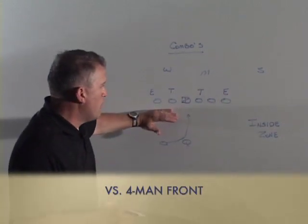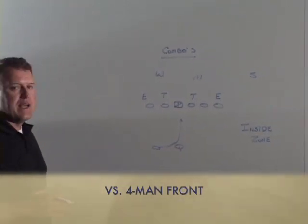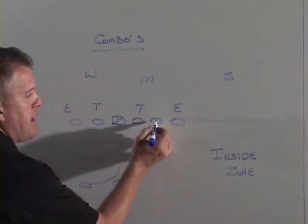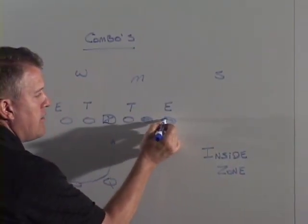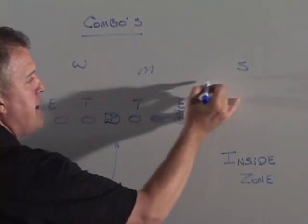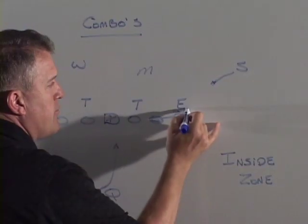All right, on this particular play, an inside zone play, we have 3 combination blocks that take place against a 4-2 defense that's aligned like this. So our combination blocks are going to be between our right tackle and our tight end. They're going to combination block the defensive end and the Sam linebacker.